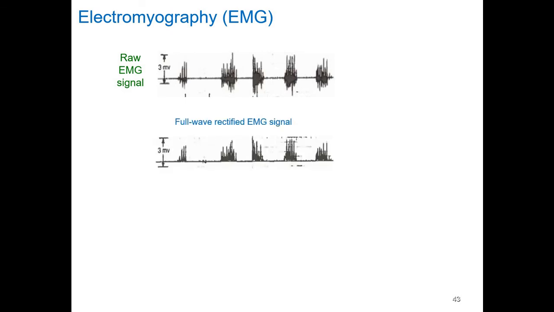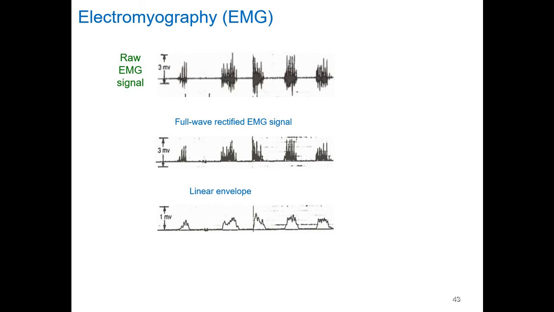This is done through what we refer to as post-processing of the data. The commonly used steps of post-processing are as follows. First, in the graph that we're seeing here, every time that we see a negative value in the original raw EMG signal, we turn it into a positive value. The signal that we create from doing this is called a full-wave rectified signal. By doing this, we create a new plot that shows us just positive values that will correspond nicely with those points in time when the muscle is activated.